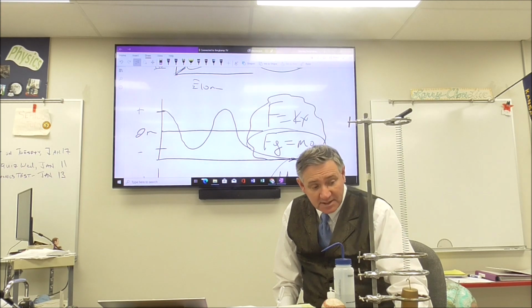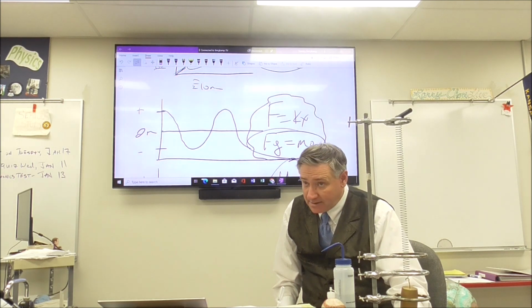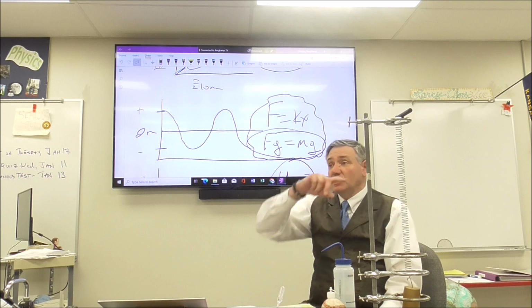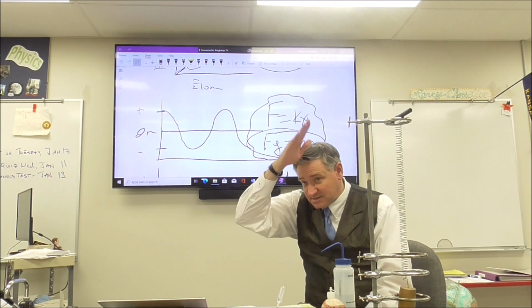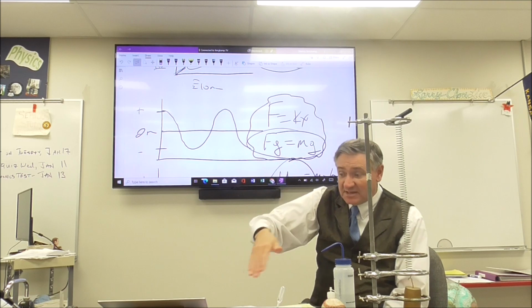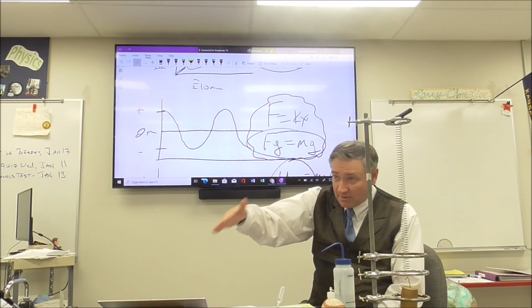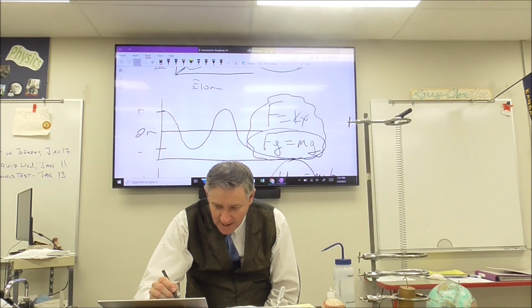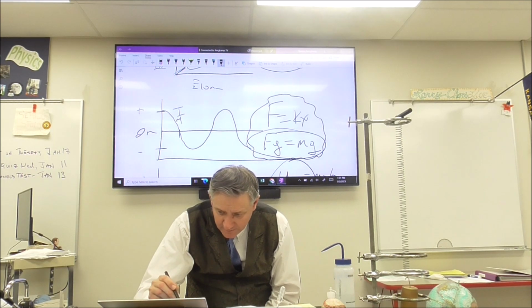So at a quarter t, oddly enough, you're about right here. Half the t, you're here. 3/4 t, you're back to here. Full t, you're back to that point. Okay? So you're going to have this nice, do not draw, this is like points, you're not drawing V's, okay? These are like sine waves and cosine waves, okay? These aren't linear functions. So you know that this is t over 4.